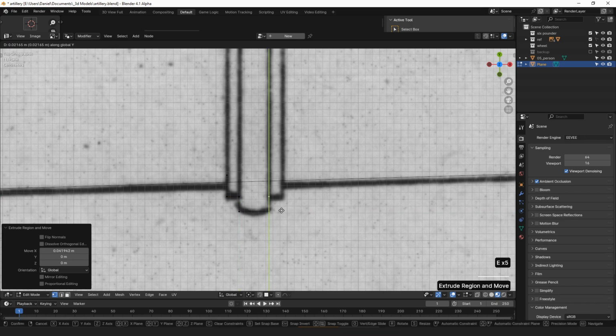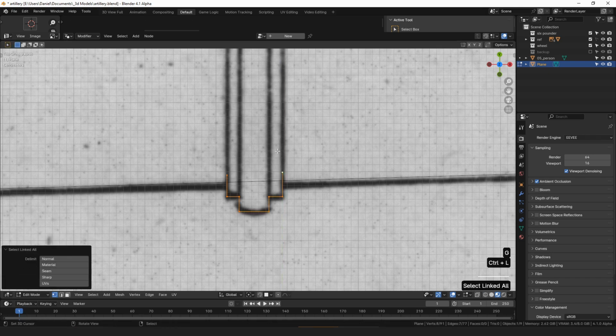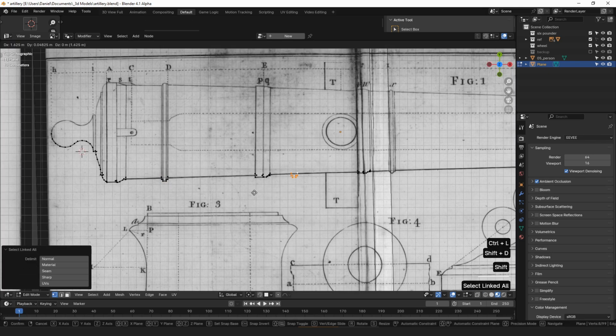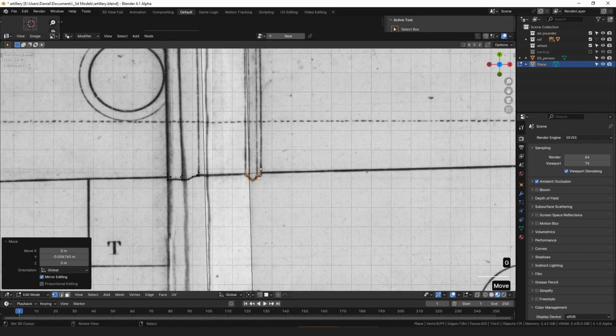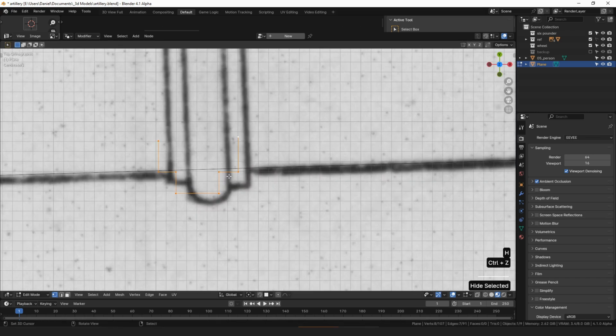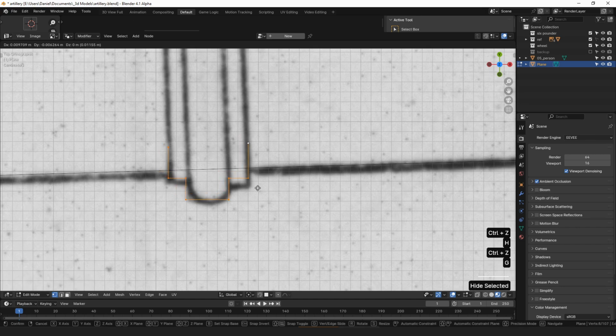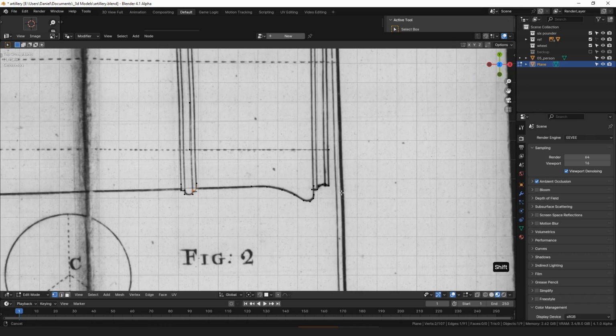Extrude, extrude, extrude. And then if we select all of this, we can flatten it by scaling it to 0 on the y-axis. Then we can just select all of that, make a copy of it for this one. And I think there's one more at the end, so make a copy of it for that one. And here, I'm not really worried about matching the drawing, bringing this down. I think having it straight makes more sense, so we will leave it like that.